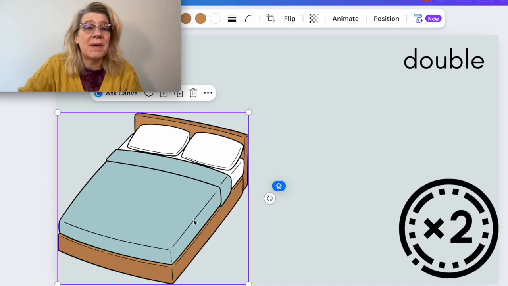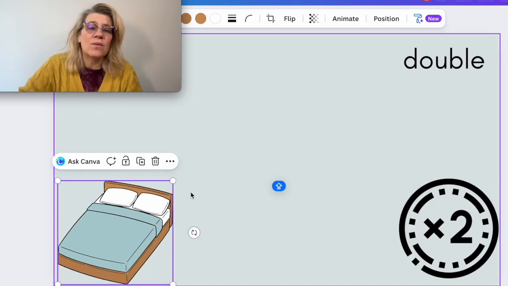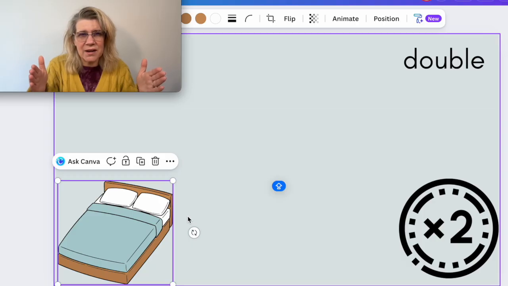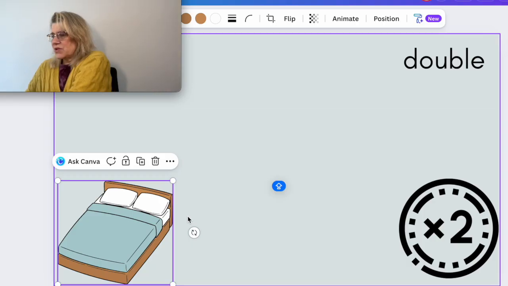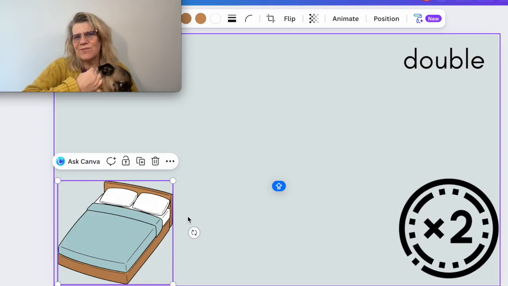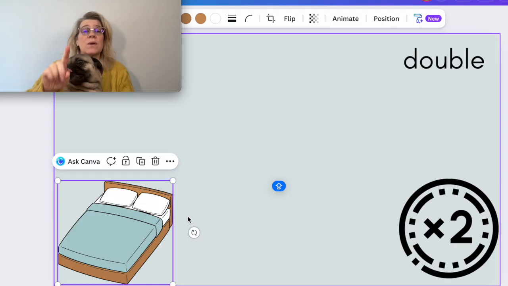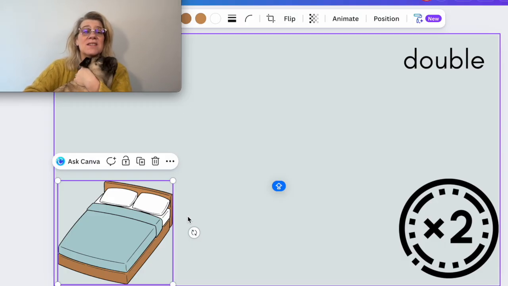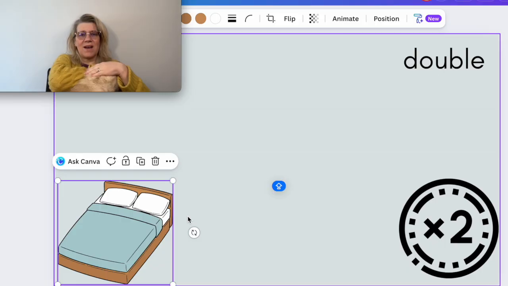This is a double bed because 2 people can sleep on it. Now, usually a double bed is the same as a full size bed, which is a little narrower than a queen size bed. So in beds, we have what is called a twin, which for some reason sleeps only one person. And then we have a double bed, which is the same as a full size bed. And that sleeps 2 people, but it's narrower. Then we have a queen and we have a king. Those are the widths of the beds.